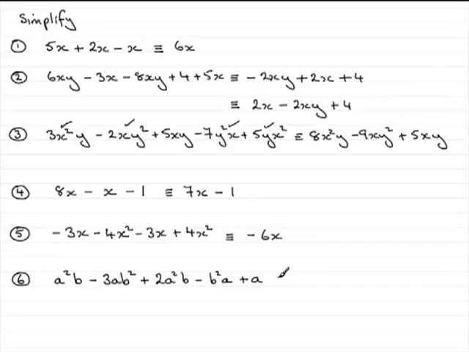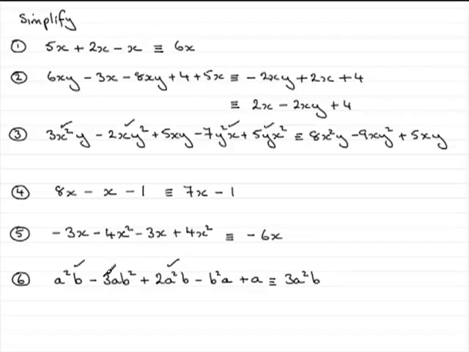Now in number 6 here, okay, we've got 1, 2, 3, 4, 5 terms, and we've got an a squared b term here. Have we got any more a squared b terms? Yes, we have. We've got one here, okay? 2 of them, 2a squared b. So we can group these together. 1a squared b plus 2a squared b, well, that's going to be identical to 3a squared b. Let's put some ticks over the top because I want to try and remember which ones we've used.